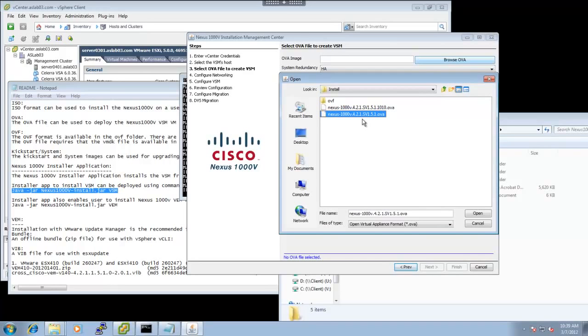Since I'm going to do an ESXi based Nexus 1000V as opposed to deploying to our Nexus 1010 appliance, where you can have virtual instances of 1000V running on an actual Cisco hardware appliance, we're going to use the one without that 1010 suffix.